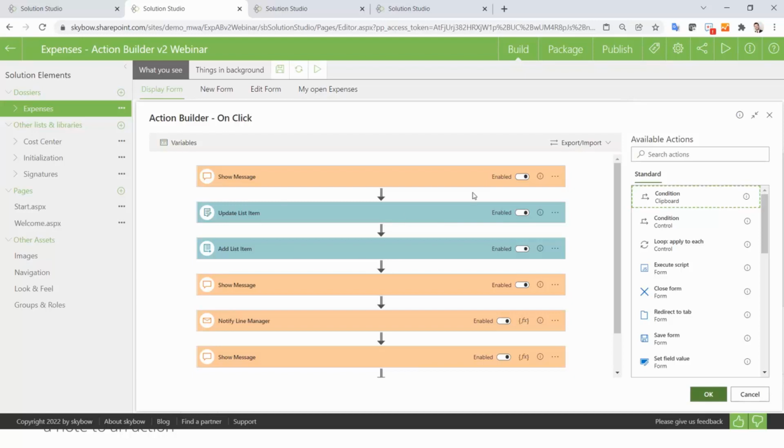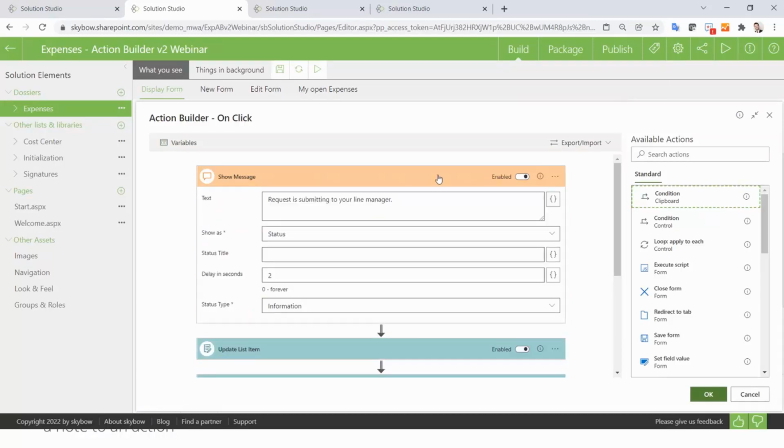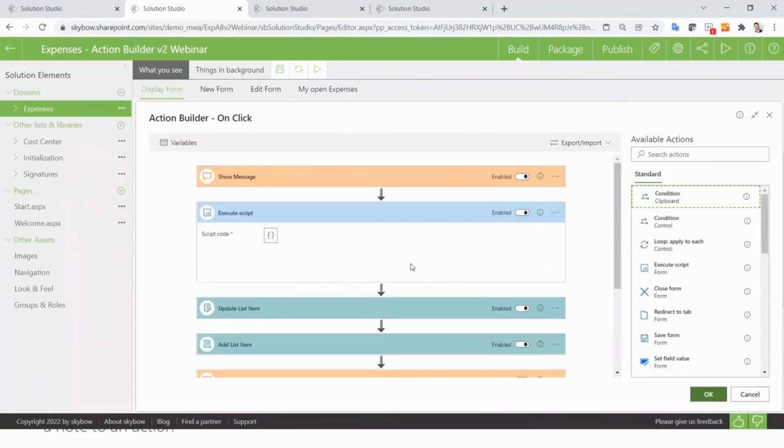Yeah, and it's also not checking if it's really filled out, like this one. This is required. If I want to save, it would tell me, oh, you cannot save, but disabled actions are not checked. So it's also good. You don't need to configure it completely. You can just disable it.